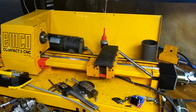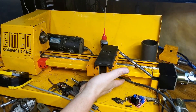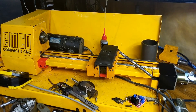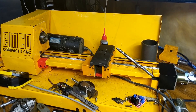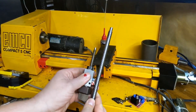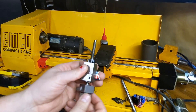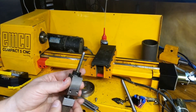Alright, so here's the actual update of the EMCO Compact 5 that I'm using the printer port to control. I reprinted this ball nut assembly because I moved it all out about 50 thousandths, and that seems about right. I think I'll recreate these in aluminum. So here — this is the difference in size of the ball screws. This is going to be X; this was X. It's a little crunchy. It's kind of cool — there are two ball nuts and they're preloaded with Belleville washers in between, but they're not that great.